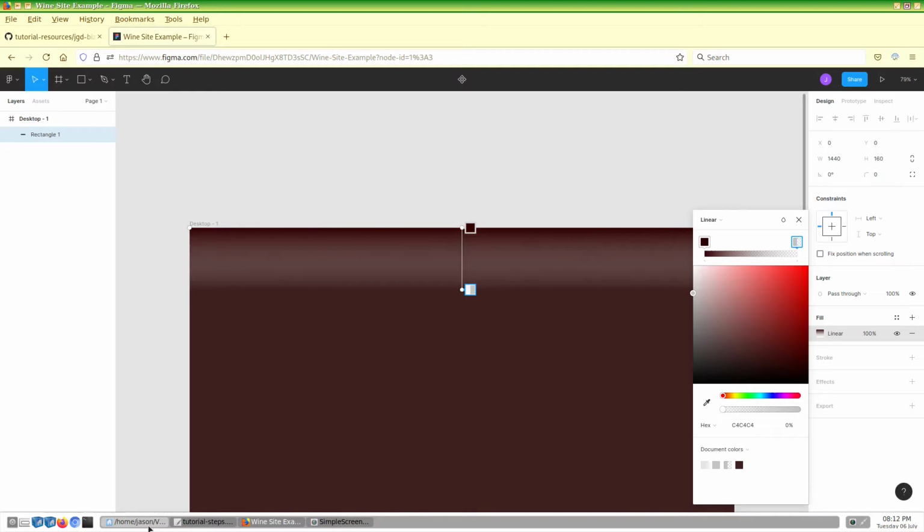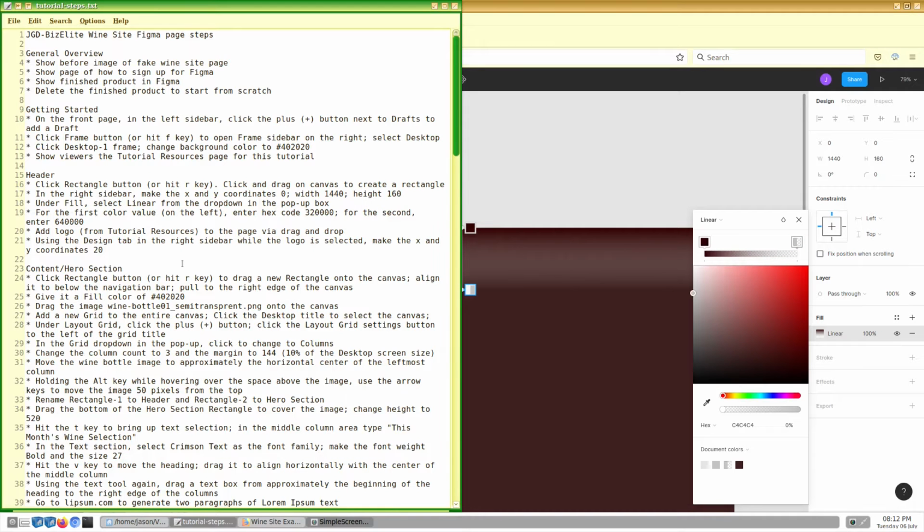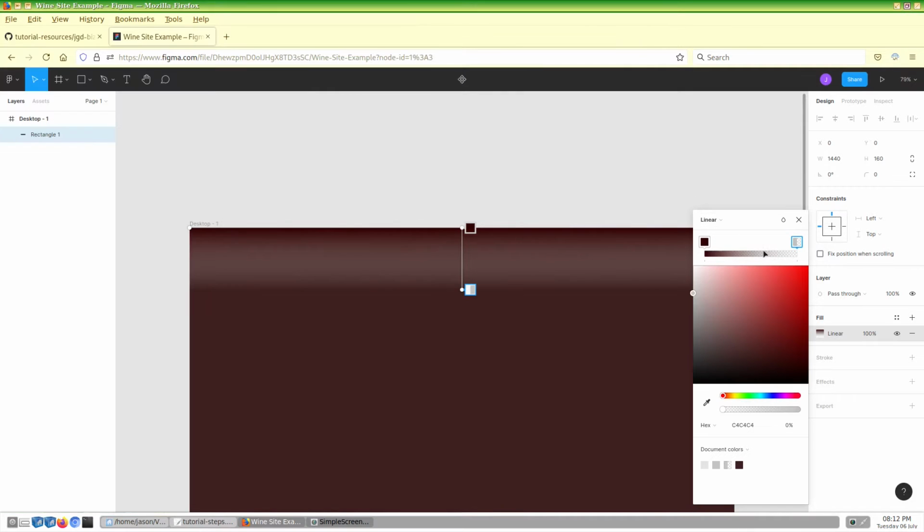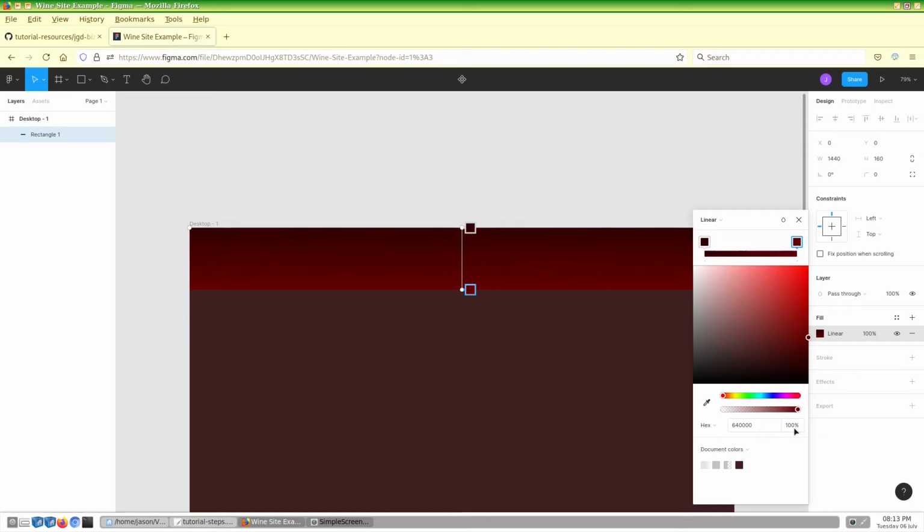For the second value, we're going to enter 640000. We also want to make the opacity 100%. Good.